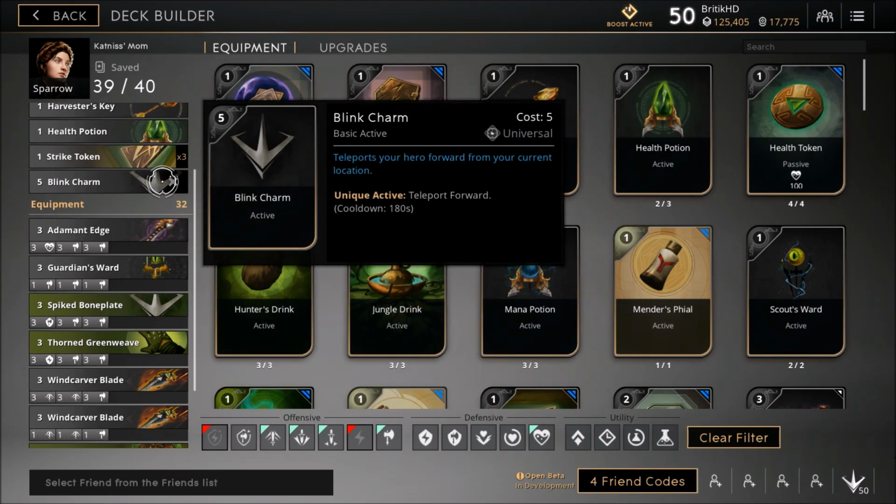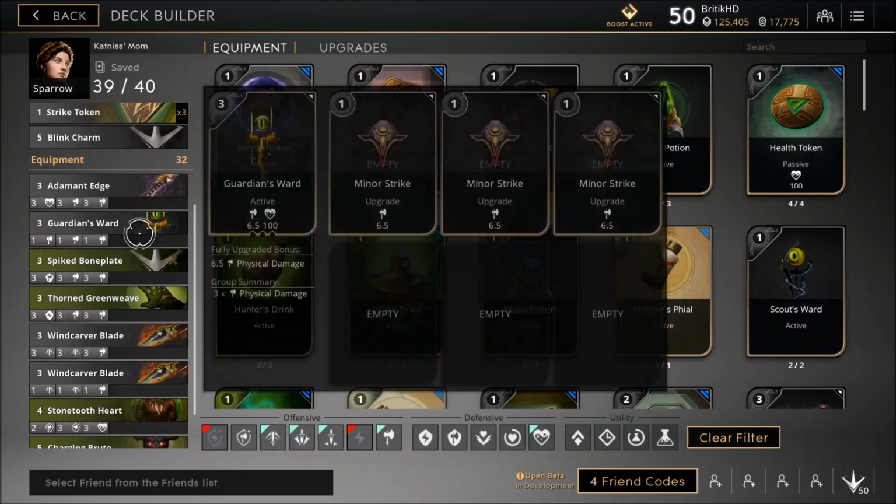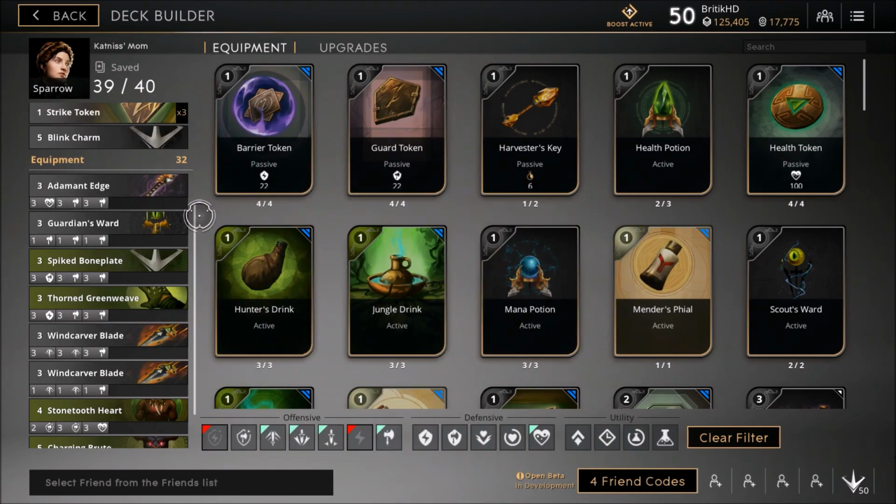So the biggest difference is Blink Charm instead of Blink Shot, because obviously Sparrow's not Fury, she can't have Blink Shot, so we go with Blink Charm instead. For the rest of the cards, it's a bit similar. You want to start off with damage. I start off with the Guardian's Ward for damage, then Windcarver Blade for damage and attack speed, right? These early game cards right here.